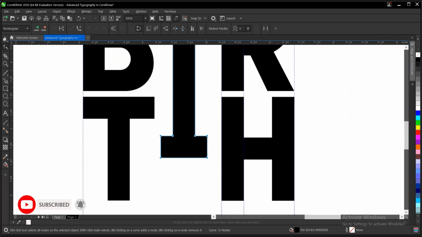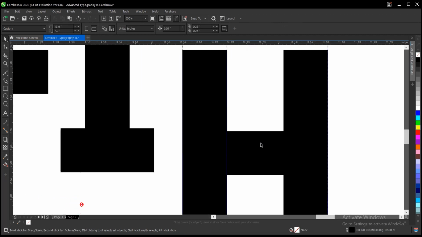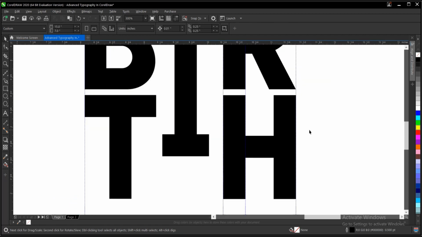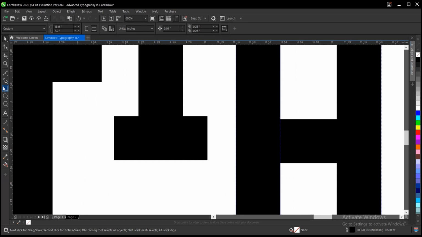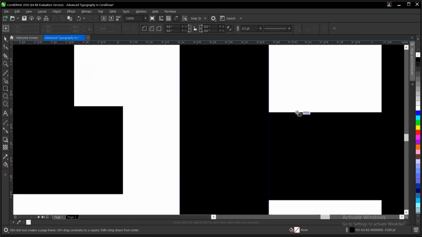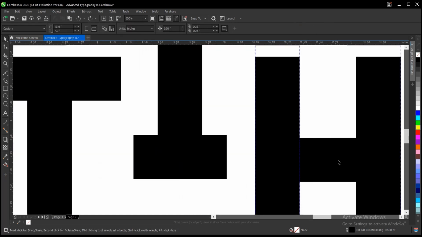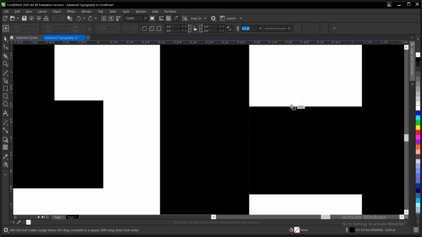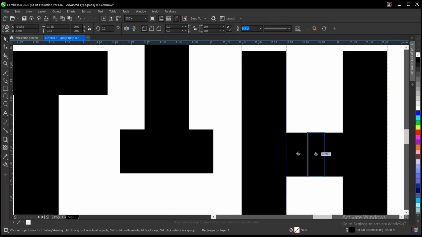To do that, rather than using the smart guide or the guideline, there's another way. You can just make use of the rectangle tool and draw over this area. With the help of the smart guide, I will know it's showing me this edge. That is because I turned on my smart guide, as I usually call it. If you don't have that turned on, find a link in the description on how to turn that on. It will help you a lot. Drag right, then hit the spacebar to deselect, select this, and drag to this area.